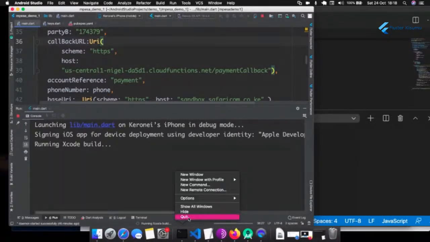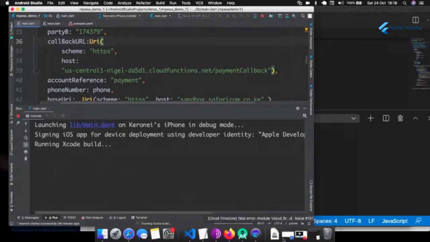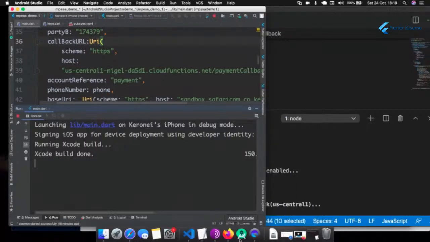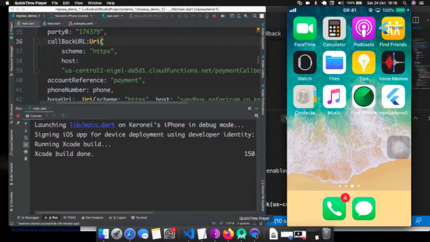So I'm closing up everything in a moment. And I think we are done. Once this one runs, just watch the response and then that is it. So it's installing and launching.